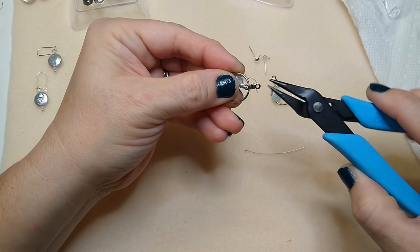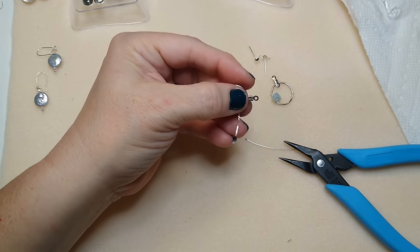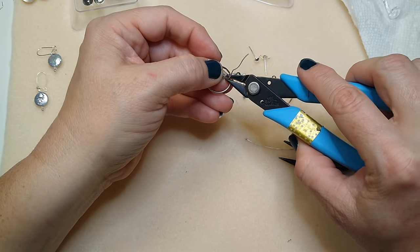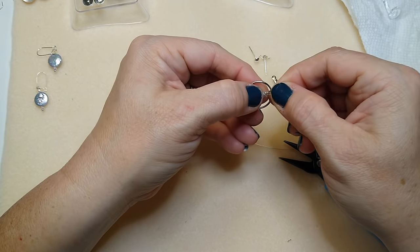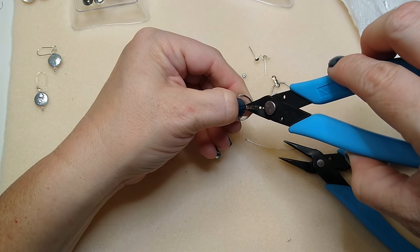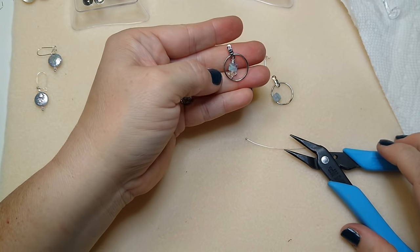Okay, so there we have it. Two wraps, and it's a little fiddly at first, but you can do it. You just make it do what you want it to do. Okay, and if there's any little piece sticking out, which it looks like there is on mine, you just want to bend it around with your pliers. And there's what we have.